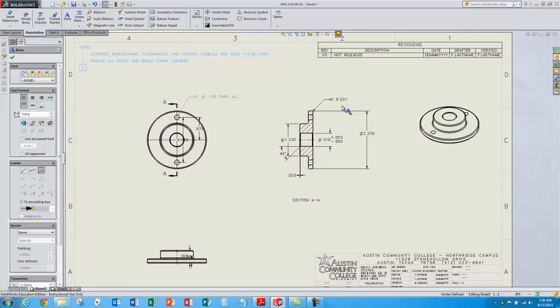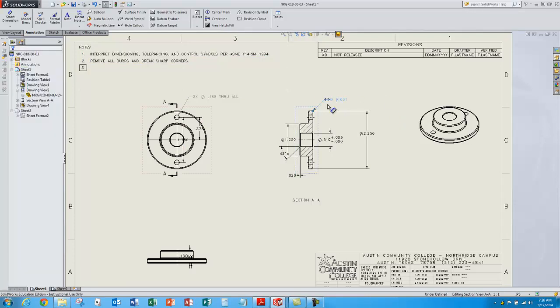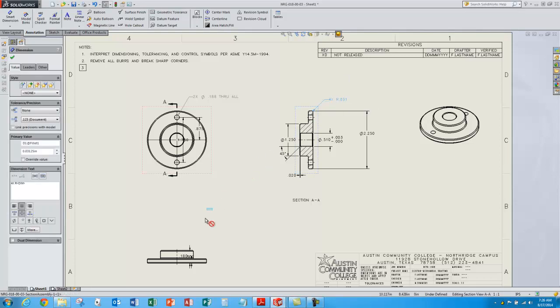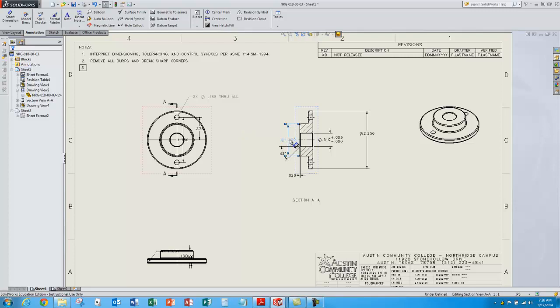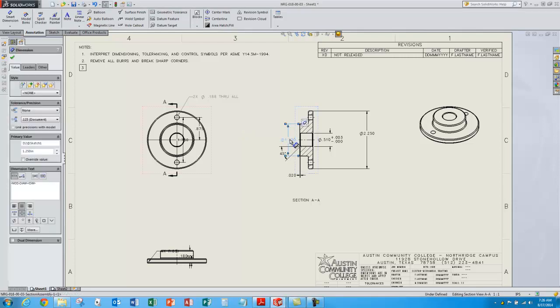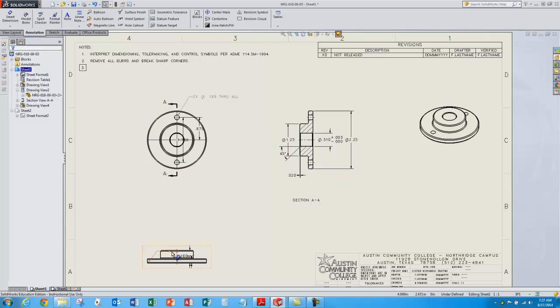And maybe I'll even put this radius dimension down in this other view down here, this front view I created. Okay, so the views are getting cleaned up. I can move these dimensions around, and I can also change the tolerances on these dimensions. So if I hold down the shift button, select those 2 dimensions, pops up the property dialog box for that dimension. I can change these to 2-place dimensions, which is what I want.